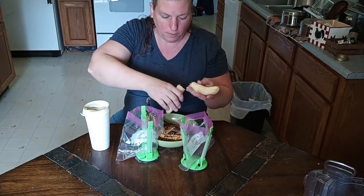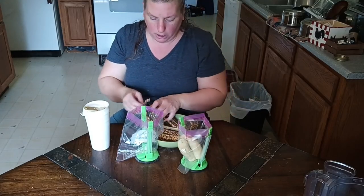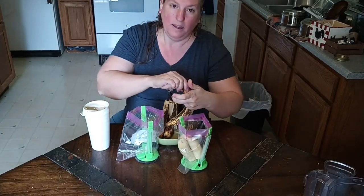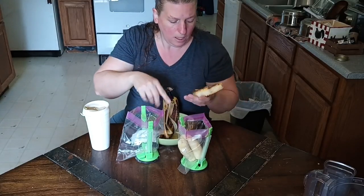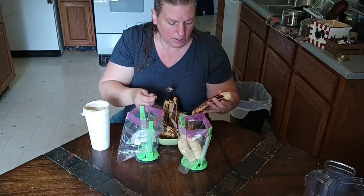So I'm going to do the bananas. I've already marked my bags. I have 4 ripe bananas, so I'm going to do 2 in each bag and throw them in the freezer for banana bread, banana baked oatmeal, whatever. Easy peasy. And this one will be done in just a few seconds.